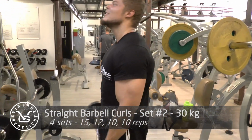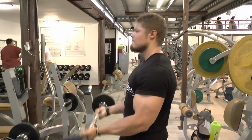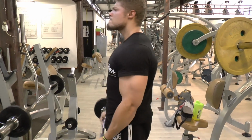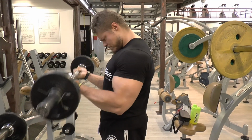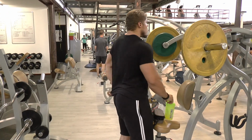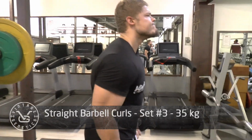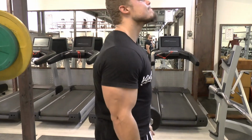It is bicep time after those exercises, and we're starting out with, again, a classic movement, the straight barbell curl. And the difference between a straight barbell curl and an easy barbell curl, you can see the bar right in front of me as well, is that the wrists are in a different position. On a straight barbell, the wrists are in such a position that your biceps are contracting harder. So the peak contraction at the top will actually be stronger in comparison with an easy curl bar. So a straight barbell curl is, in my opinion, the best way to build overall mass on the biceps.